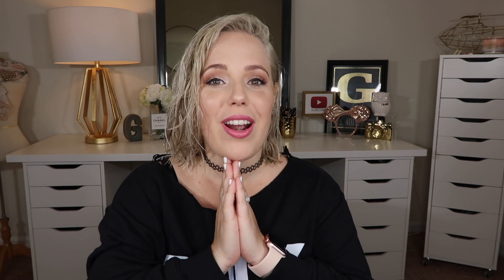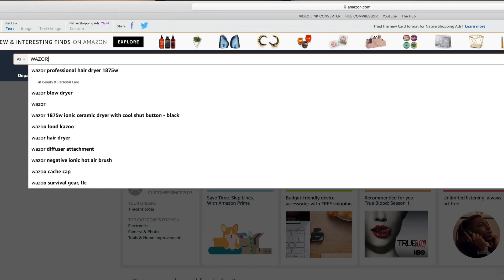I have wet hair and I am going to be trying this blow dryer for the very first time. If you have been watching my videos for a while, then you know I did a video on a blow dryer — I found one that I swear by, my all-time favorite. But my hair has become a big part of my life recently. I recently chopped it off, bleached it, and had a little bit of silver put in there. So when this company reached out to me, I was super excited to try their blow dryer. This blow dryer retails for $38 on Amazon.